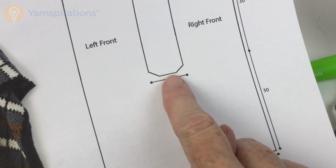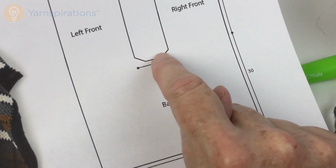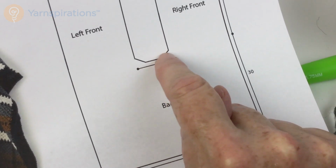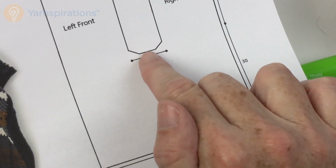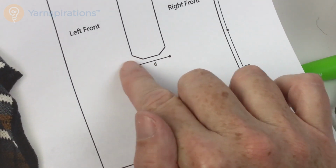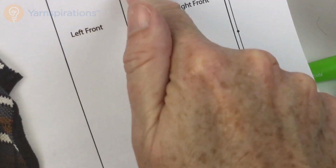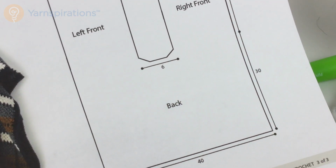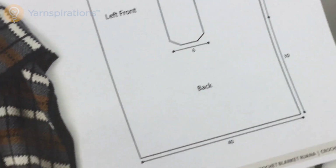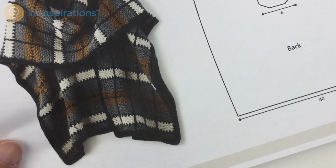Now, when I get halfway up, again, following the instructions, what's going to happen is I'm going to work to the center, and then there's some decreasing here. So I will work this side separately to the end, then I will go back to this main row, do some decreasing on this side, and work the same, and they will be mirrored. The stripes will match all the way across, but I'm going to work these two pieces separately. After I get that done, I want to put these surface lines in, so let me get a bigger sample so I can show you how to do that.